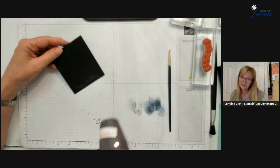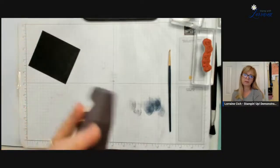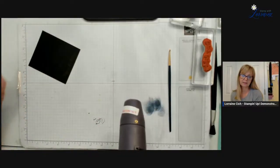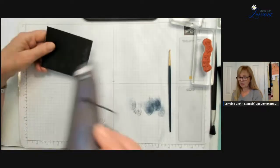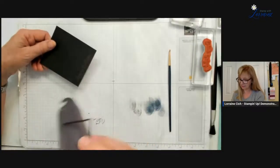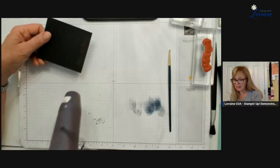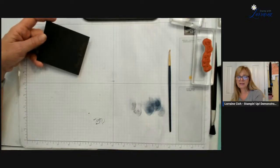So now here's my thing with using the heat tool on the embossing. First of all, you want to just run your heat tool for a few seconds so that the air gets hot, because the powder is going to melt and get shiny when it gets to a certain temperature. Some people move it around like they're trying to disperse the heat a little bit and not get it too hot. Well, that to me is you're not getting the embossing powder hot right away. So it's kind of like opening the oven and closing it, opening it and closing it. You're letting some heat out.